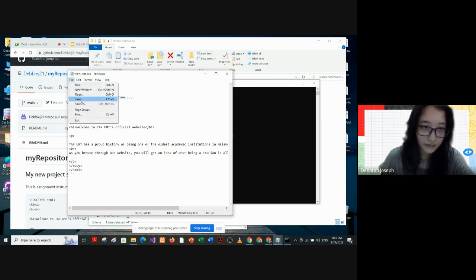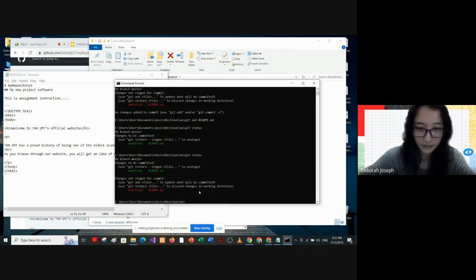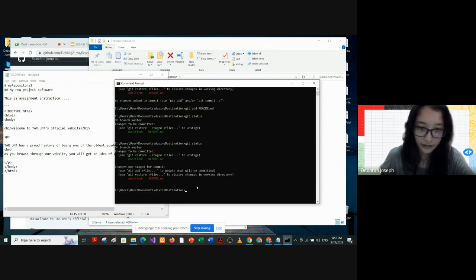Save it. After you save it, go back again. Git status. Again, it detects that I modified. So you can put git diff to see the difference.